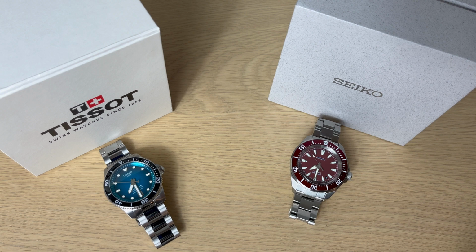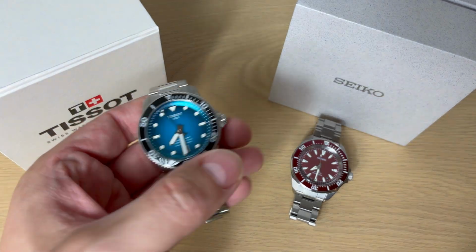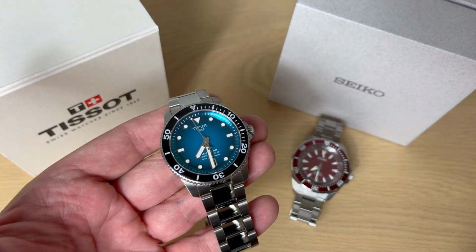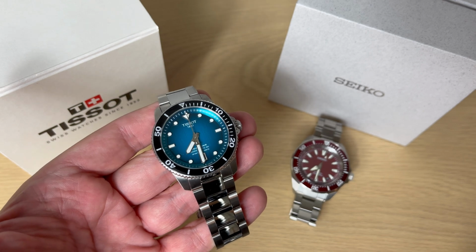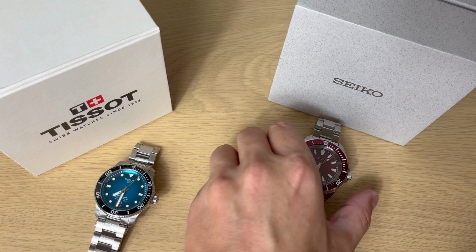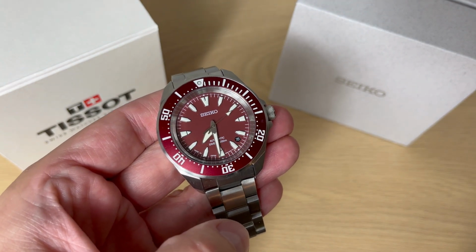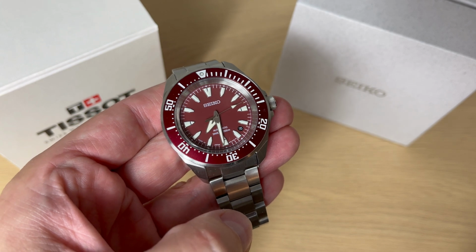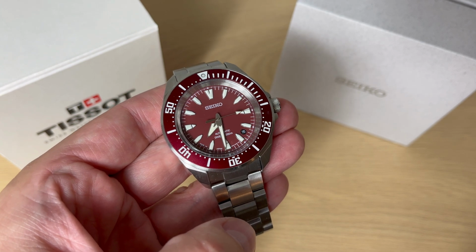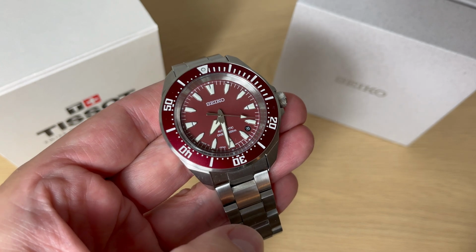Today a comparison video between two new models from 2024. On the one side here I have the brand new Tissot Seastar 1000 40mm, this is the blue version. On the other side I have the brand new for 2024 Seiko Prospex SRPL11. Some people call this the Mini Samurai.